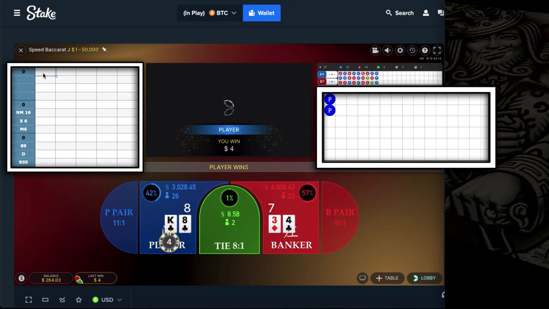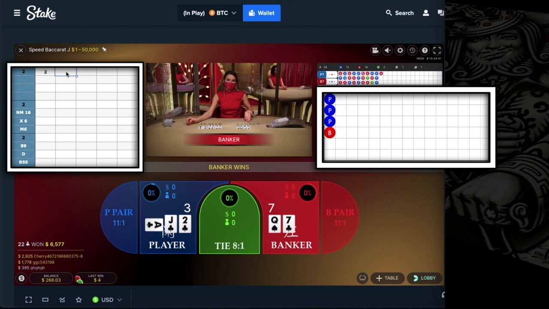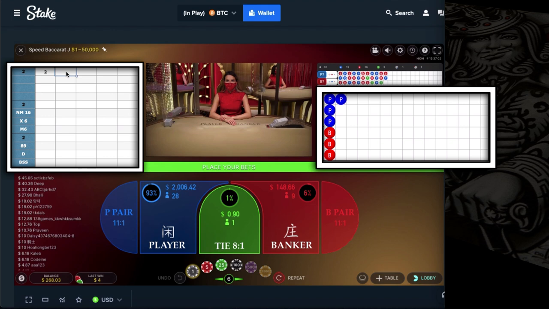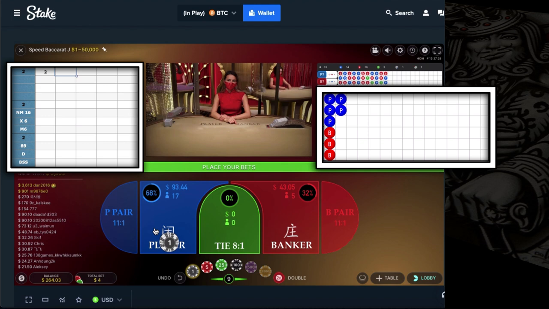Okay, we pick up a win here. Player wins. I will wait for the next column. Okay, we are on our second column. We have a 2-in-a-row, so I'm gonna place a bet on player. It's a parlayed bet.